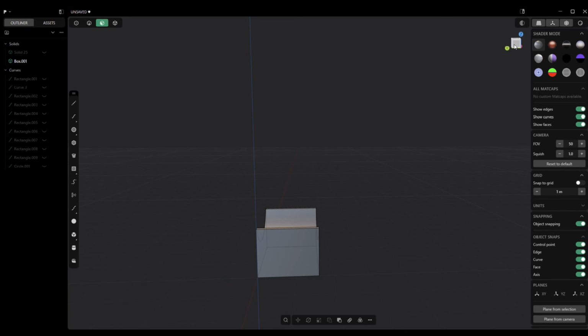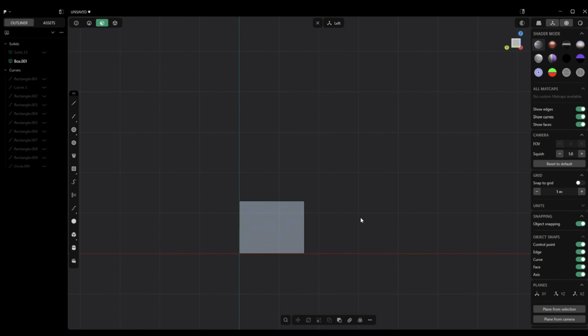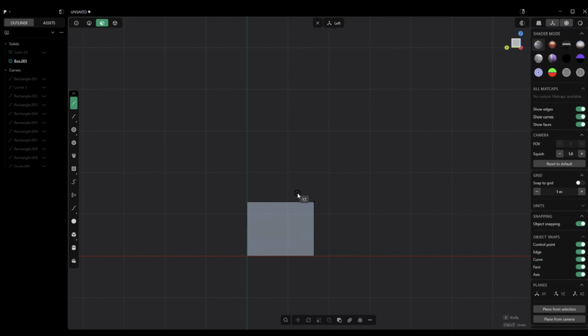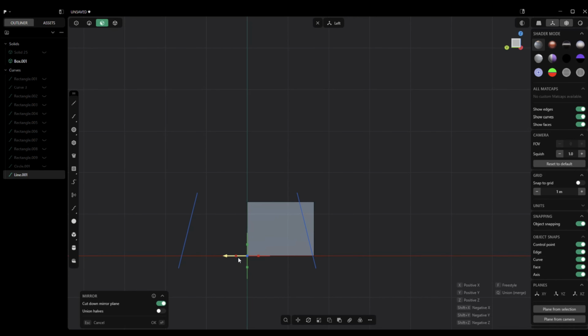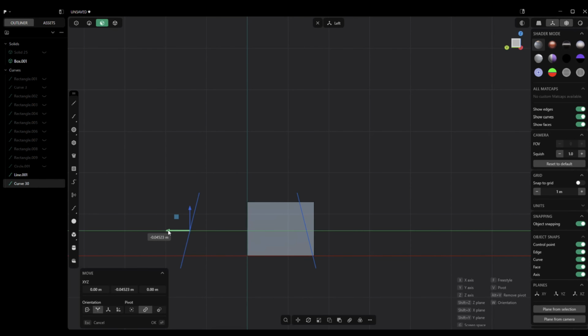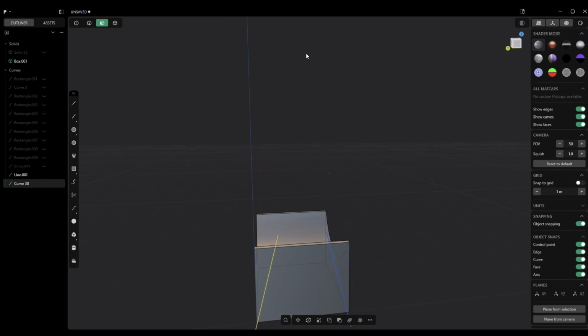And next what we're going to do is jump into this view right here and we are going to grab a straight line. That looks good. Alt X to mirror that. Now because my center is over there I have to manipulate that a little bit, but that's fine. I know it's set at that corner. There you go. So we're good.